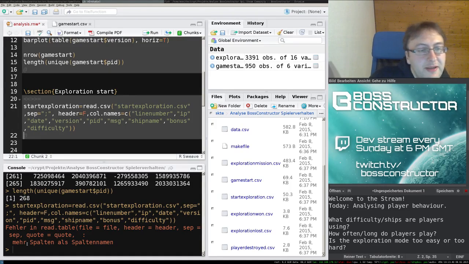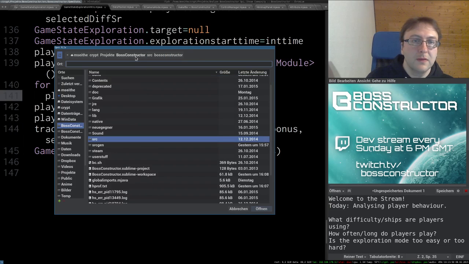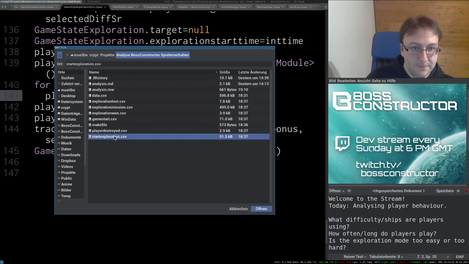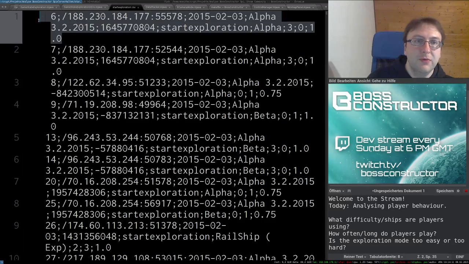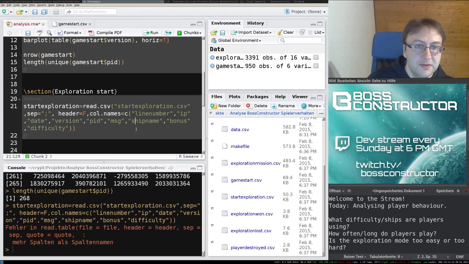It's complaining because I have more columns than column names. Okay, so let's see. So we have these, and 1, 2, 3. Actually looks correct. What am I missing? Wait, ship name 1, 2, 3. Okay, I guess I am missing something.